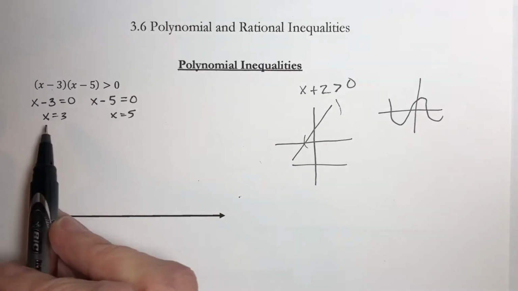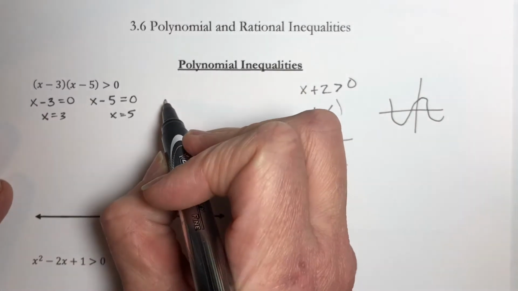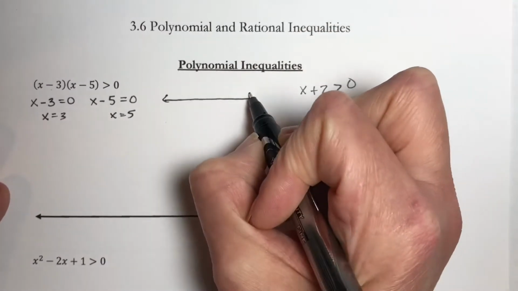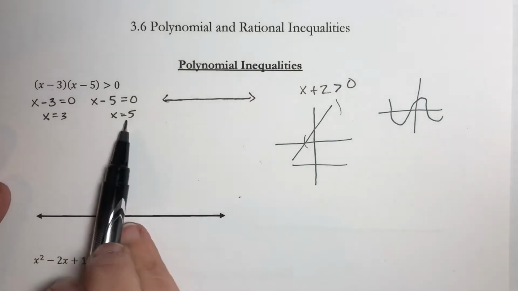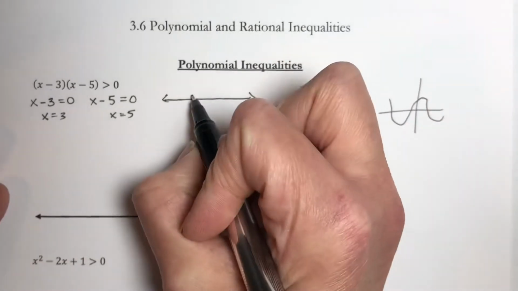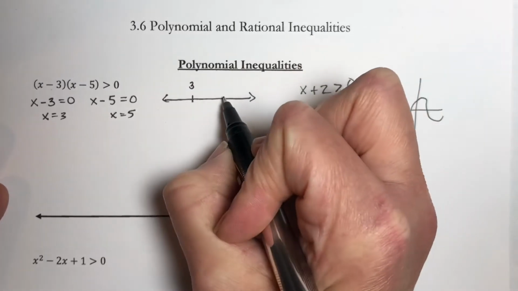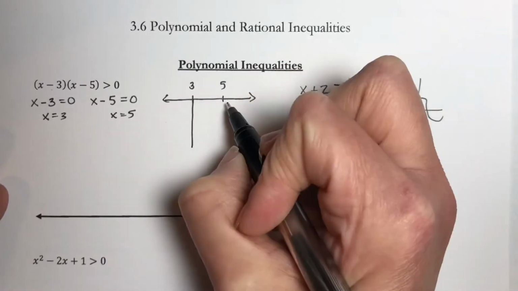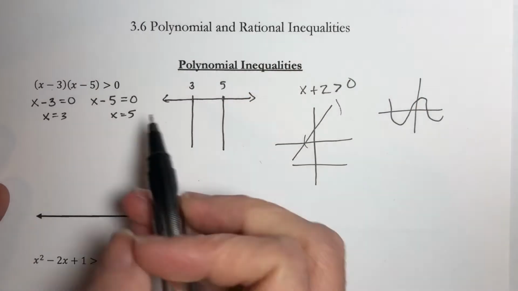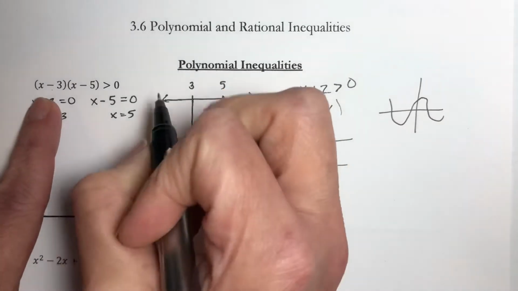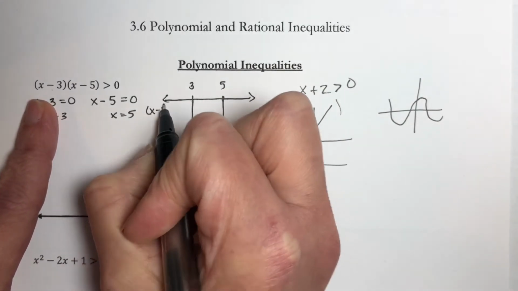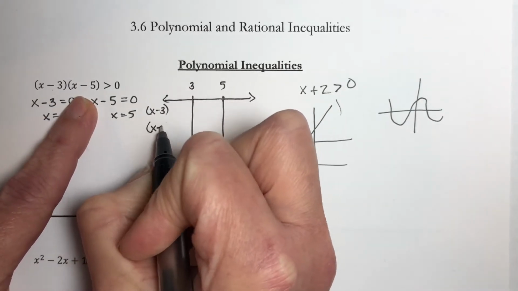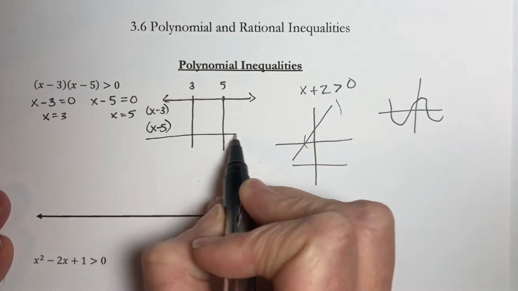Okay, so now that you've got your zeros, what you want to do is make a chart. Think of this as a number line. In fact, we can draw it in. What I want to do is place these values in the correct order on my chart. So that's a 3 and that's a 5. Now I'm going to extend these down to a chart. And on this side, I'm going to write down my factors. So I'm going to write down x minus 3. I need it spaced to right here, so don't put it directly here. And then I have x minus 5. And then I draw a line underneath here.